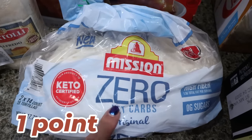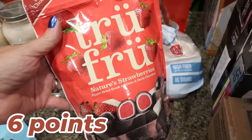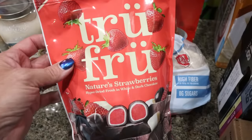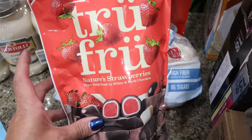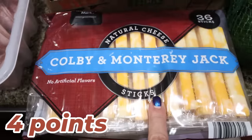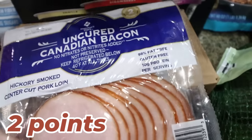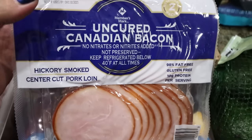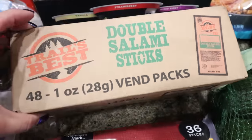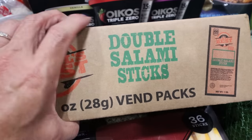I picked up my favorite Mission zero-carb mini tortillas — the perfect size, and it was $4 for two packs versus $4 per pack at the grocery store. I also got my favorite True Fruit hyper-dried strawberries in white and dark chocolate — a perfect sweet treat with clean ingredients; one or two just satisfies a chocolate craving. I got black forest ham for sandwiches, Colby and Monterey Jack cheese sticks with similar macros to Frigo, Canadian bacon for high-protein low-calorie breakfast sandwiches, and a double salami pack on sale for $12 — great for snacking on the go or when jeeping.